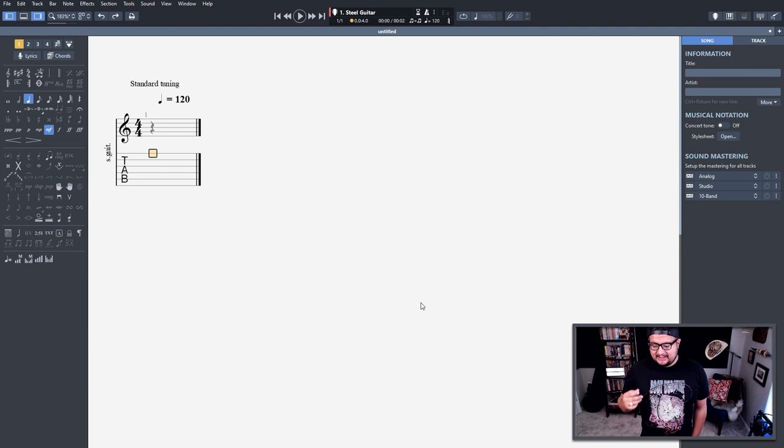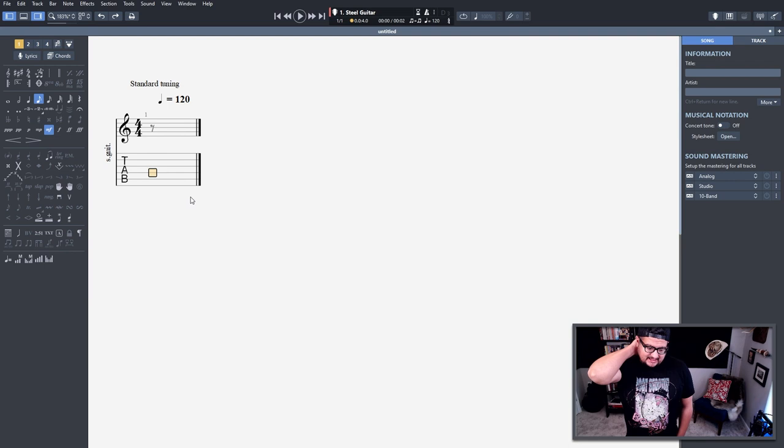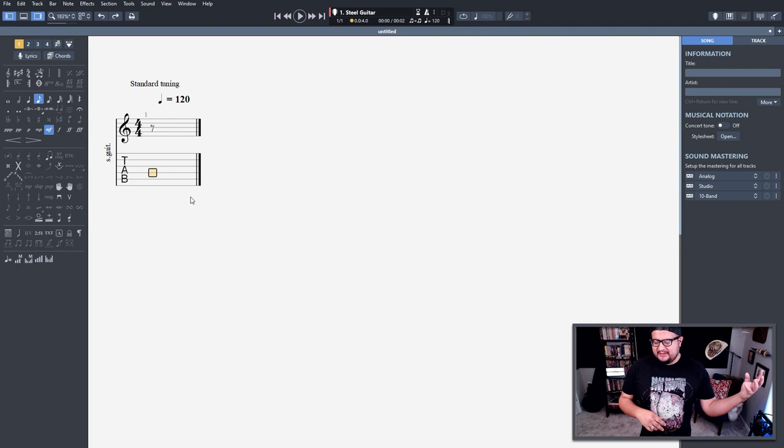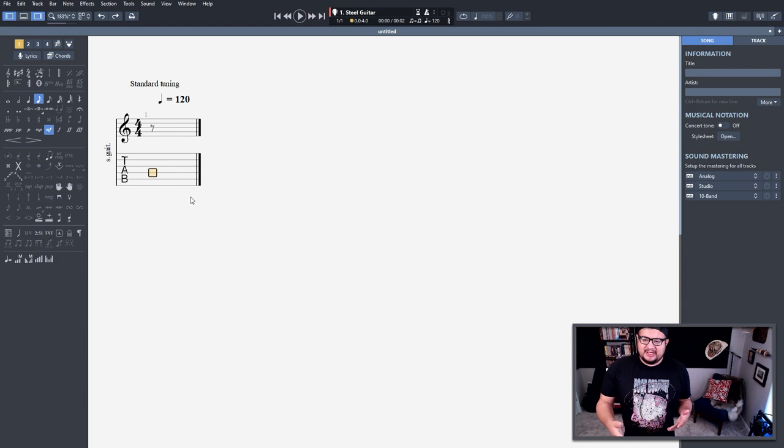So I'm gonna do that in a couple different ways, and I'm gonna tell you a couple shortcuts along the way. So I use all of my number keys at the top of my keyboard. I don't use my number pad. The reason why I use the keys at the top of my keyboard is because it's more intuitive, like a guitar is laid out. Right, all the frets, 1, 2, 3, 4, 5, 6, 7, 8, 9, 10, they're all laid out in that way. Whereas on the number pad, they're not really laid out that way. So there's some more dissonance in it for me intellectually.